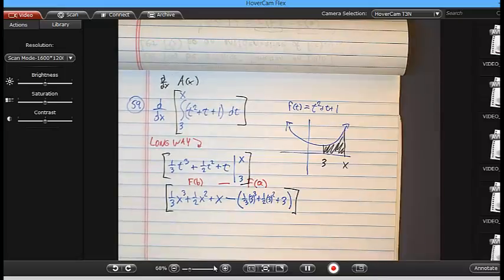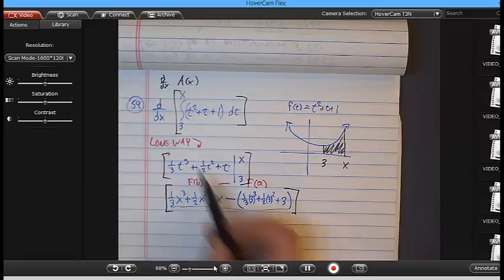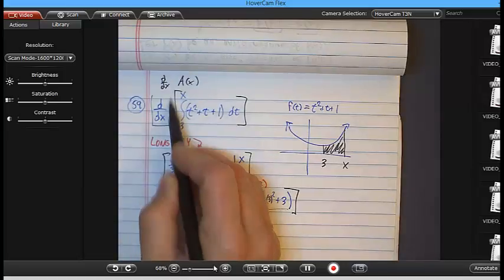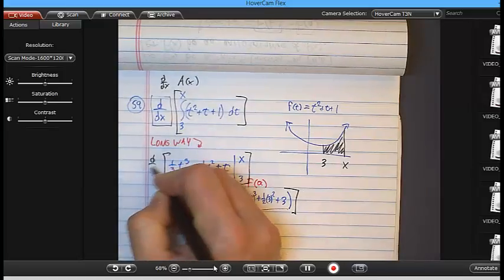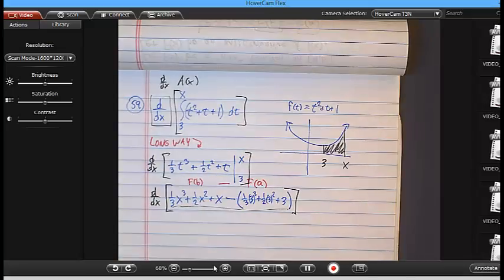So actually, this is kind of funny, but if you wanted to write out the area function without using the integral symbol, you could write this. It'd be some cubic thing. You could simplify that. But I don't feel like simplifying it now because this fundamental theorem is about taking the derivative. We want to take the derivative of this stuff. So what do you get?